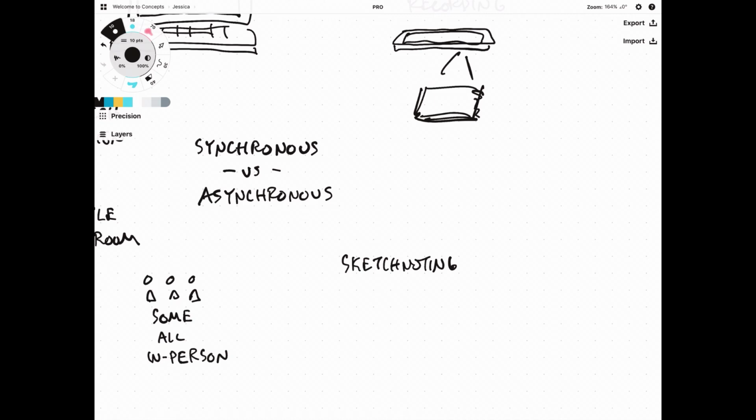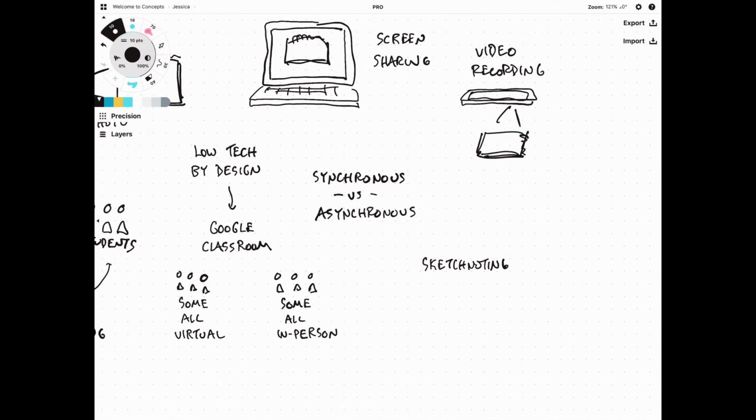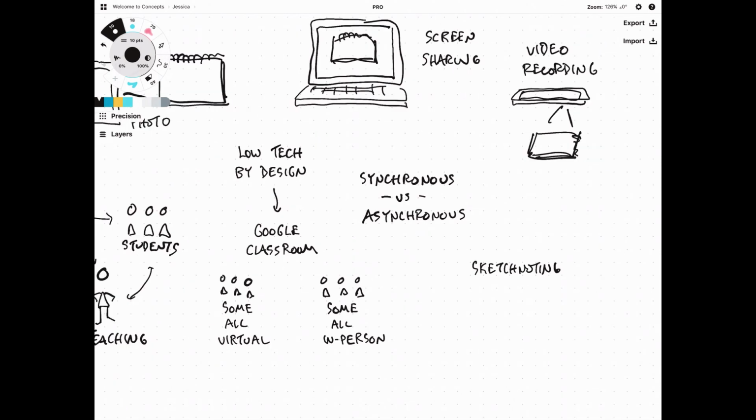So what one teacher did was select those skill building activities and make a little printable booklet, but then also weave in other activities, maybe related to specific content that the teacher wanted to introduce. So it was almost like a custom activity book that brought together some of the activities I've included within sketchnoting in the classroom, and then other source material or activities tied to the specific project you're working on. So that could be something to think about in terms of giving each student a common workbook. That's one thing I've seen.